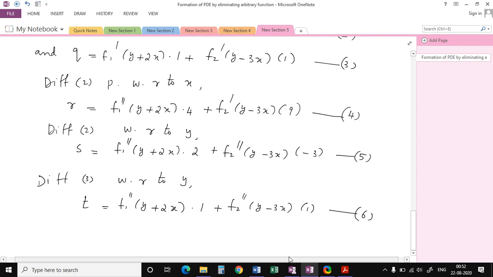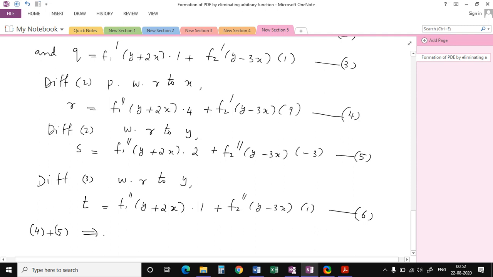So now you have to observe all these equations and you have to identify a method for eliminating these partial derivatives. Sometimes you have to use all the equations, sometimes you have to use only one or two equations. Now here, after observing, you can see that if you are adding equation number 4 and 5, you will get the same coefficients. So then I will add equation number 4 and equation number 5.